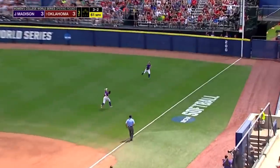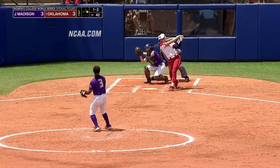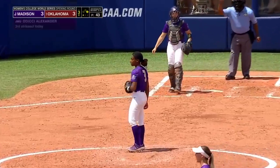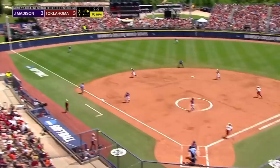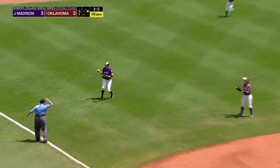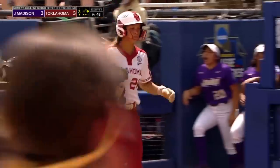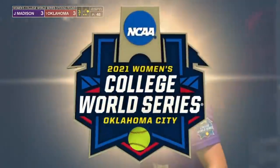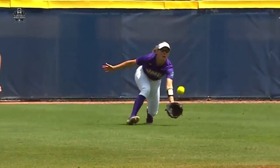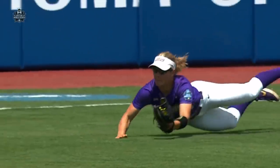She'll golf one to right field — long run for Newton and that plops in. A wide turn for Otto; she will hold at first. A single. Hansen goes down swinging. Alexander finally records her third strikeout. In the air to left field and that is caught by Gordon. Great jump by Kate Gordon to take away a hit from Coleman. Kate Gordon was able to cover a lot of ground — playing pretty deep, and you could just tell the senior was determined for that ball not to hit the ground, barely getting her glove underneath it.